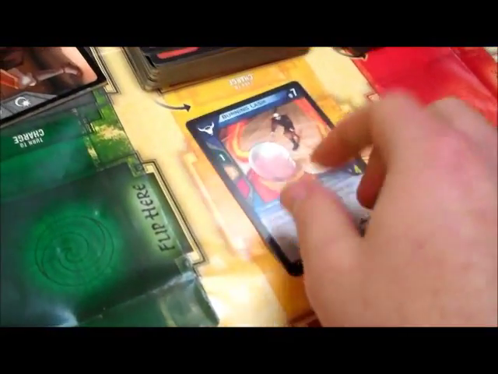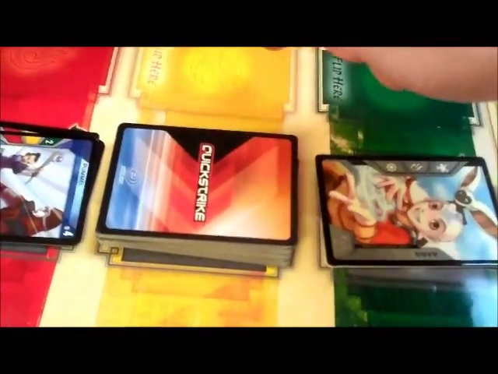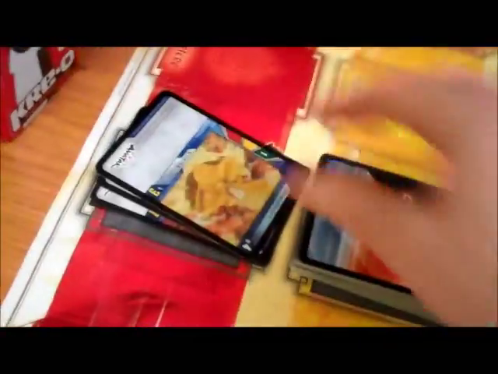Now we move to Aang's turn. Since Aang knocked Zuko back to the yellow zone on his attack, he gets a green and a yellow energy. If you knocked him back to the red zone, he'd get 1 of each. So take 1 from the discard pile and put it in the green, 1 from the discard pile and put it in the yellow, and then we can continue on.